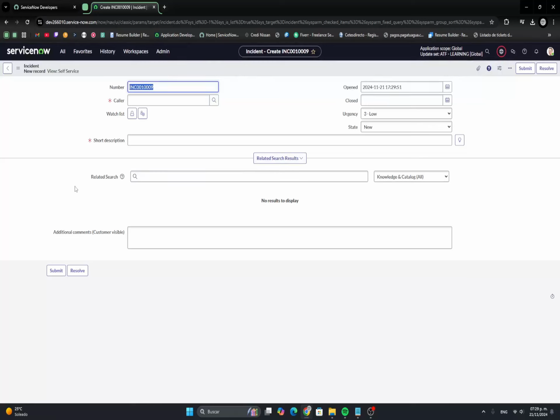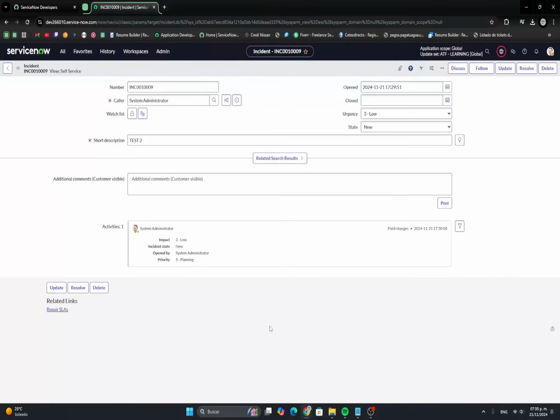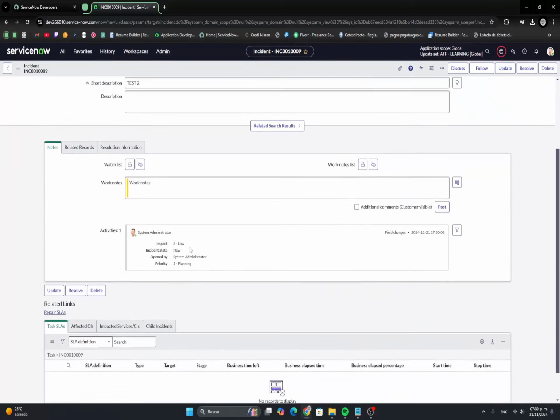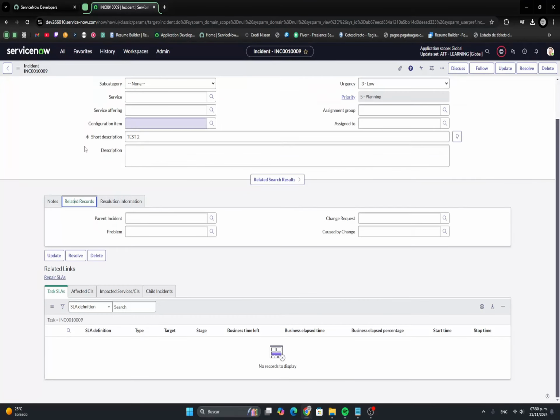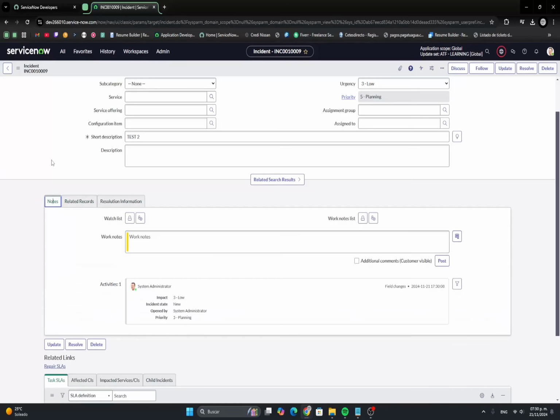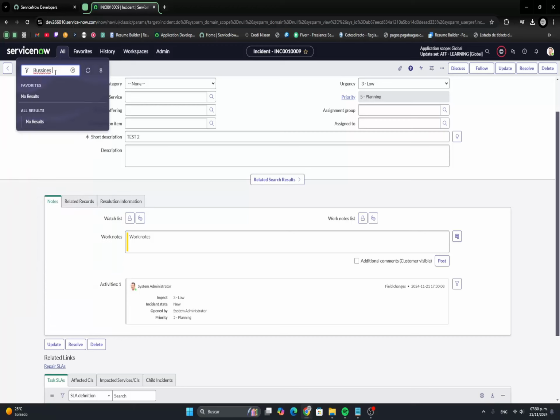Then we are going to create a new record, opening the new form. This is the form section in which the user will be able to populate each field and submit or save the record. And clicking on the right top, you will be able to change the view. Don't worry about it, we will be discussing this in the future, but for example these tabs are named sections of a form, columns and all those things.